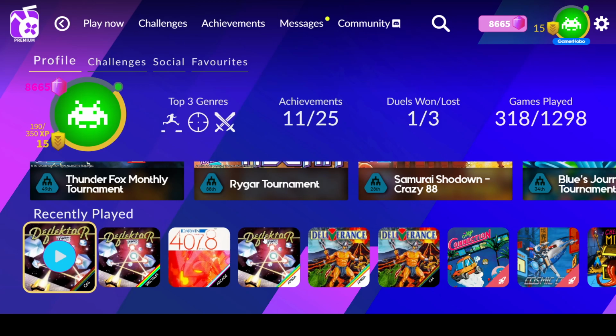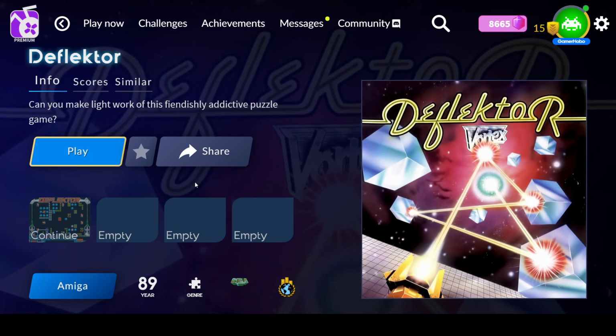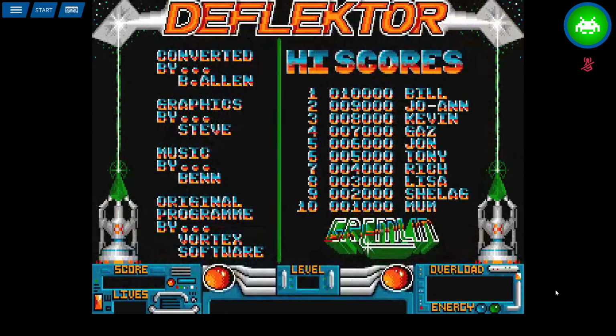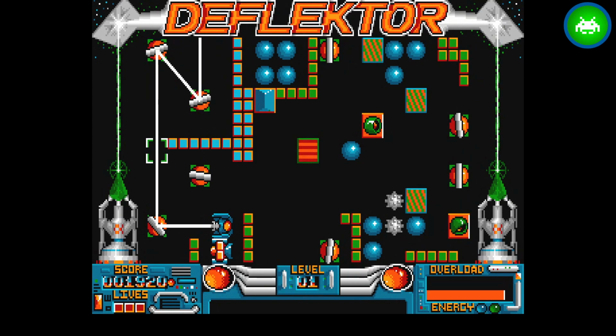Decent. Okay, finally, we have the Amiga version. And the Amiga and the Commodore 64 were released a year after the Spectrum in '89. This one's got awesome music. But same level layout, I think. No sound effects though, just music. So weird.